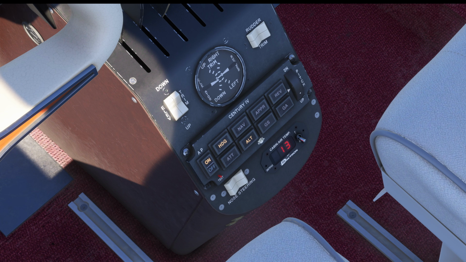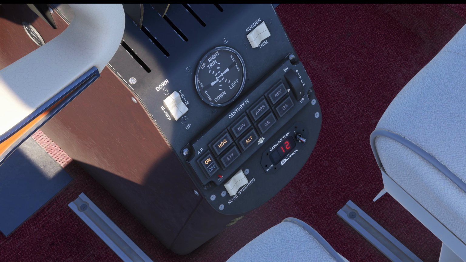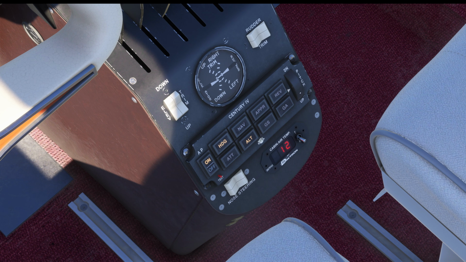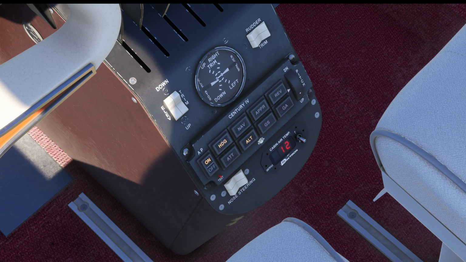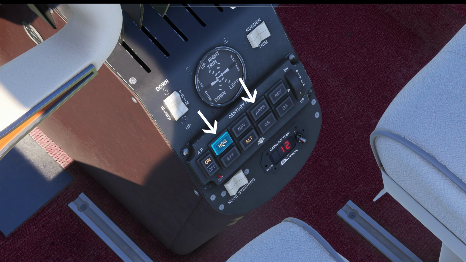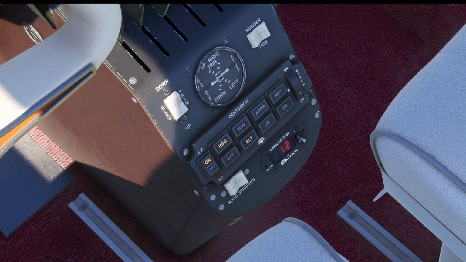That fixed 45 degrees intercept angle I talked about in the previous chapter may be a problem in some situations, especially in an aircraft like our Aerostar, which can fly quite fast on approach. But there is a hidden mode that can help with that, which is called Selected Angle Intercept. To activate this mode, you have to press both heading and approach mode buttons at the same time. You can do that if you have them mapped to your hardware keys, or by clicking either of them with right mouse button.